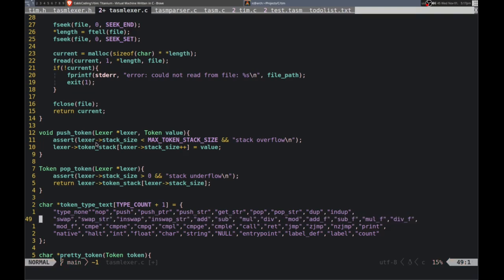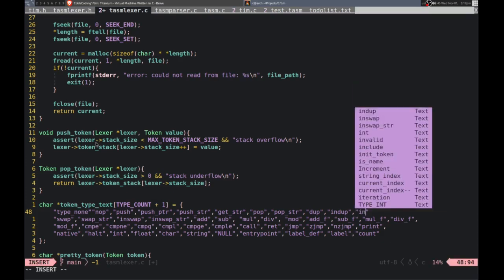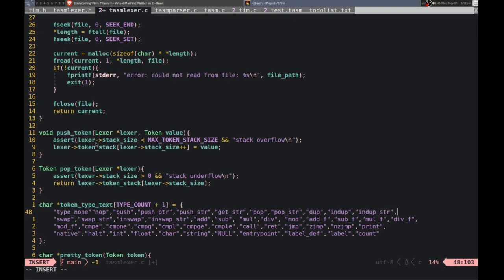Okay. In dupe. Oops. In dupe stir. Okay. Then here we need to do dupe stir. And that is it. Okay, so hopefully that all works then.